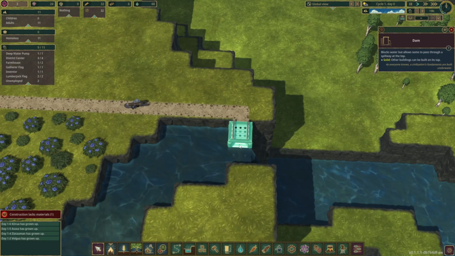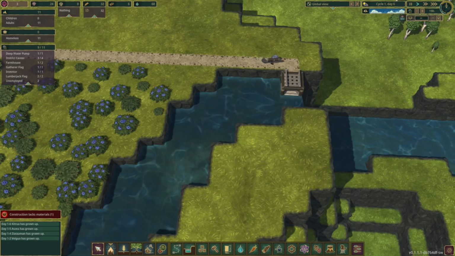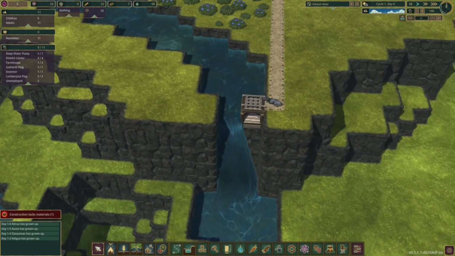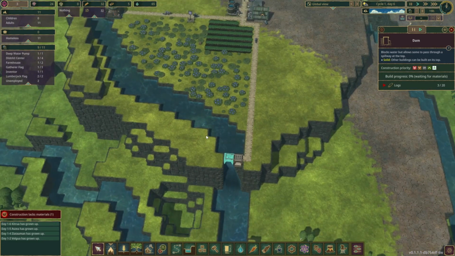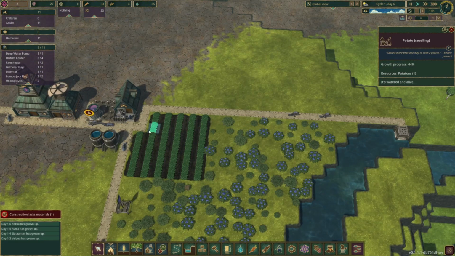One dam piece is in place, already causing a bit of a stir for the water, which is lovely. It kind of makes it flow a little bit and it'll start to rise up, which will be handy for us. Quite a long way to go on that second dam piece. We're still waiting for the potatoes to grow. We're not quite halfway there yet, but it's getting there.